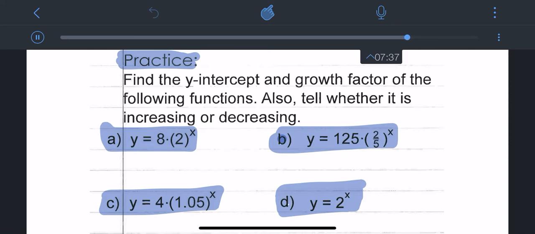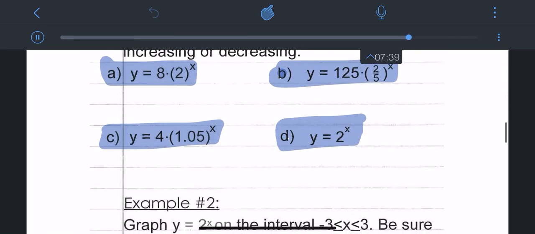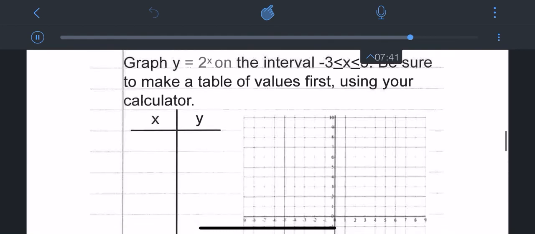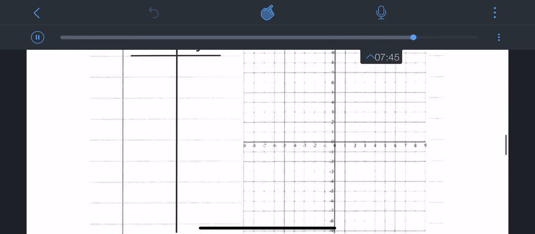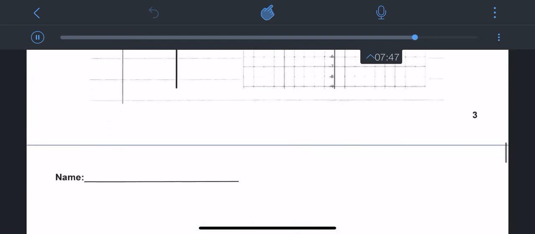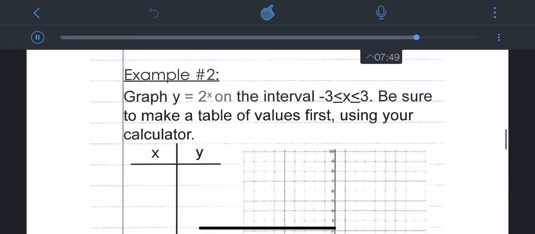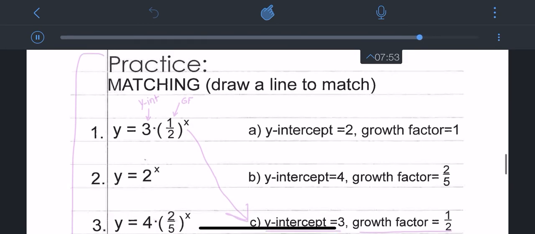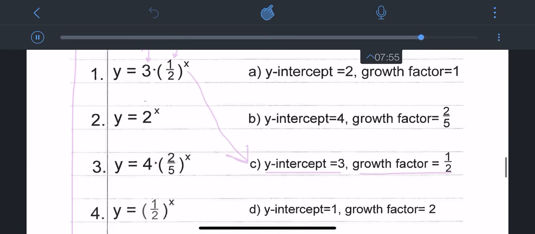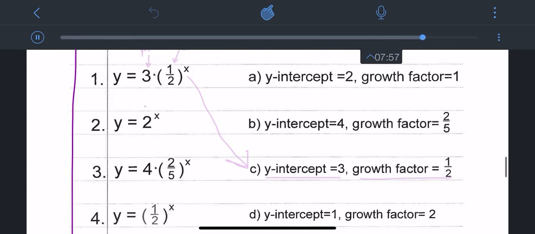All right, now, obviously, you guys can't really graph right now because we don't have graph paper that I can give you all. So what we're going to do is skip the graphs for now. Hopefully, if I can figure something out, we'll go back to it later. And the last thing I need you guys to try out is this matching section. So again, this you can copy, and I'll show you how it works.